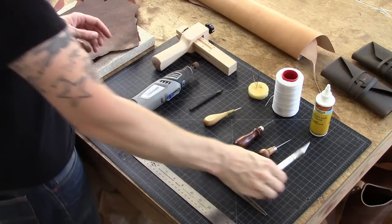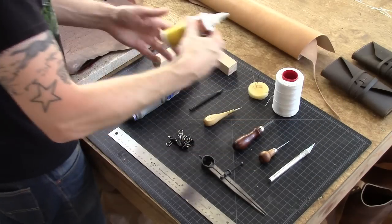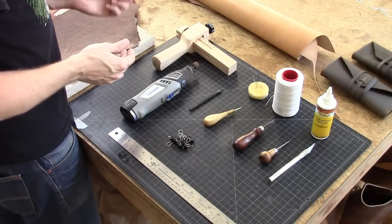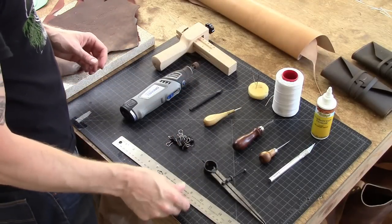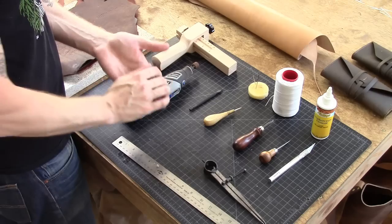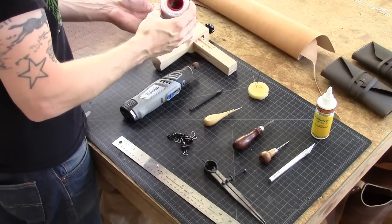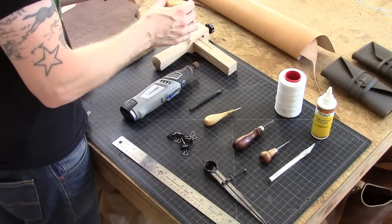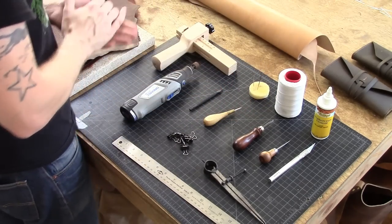Okay, so I'm going to be using a number 2 X-Acto knife, a C.S. Osborne scratch awl, some Leathercraft cement, 5-Star Leathercraft cement, a wing divider for marking stitching lines, an 18-inch cork-back ruler, and some various binder clips to hold the glued pieces together. I'm going to be using this 0.8 white Tiger thread, 2 John James saddler's needles, with a block of Leathercraft wax if you're going to be burnishing edges.